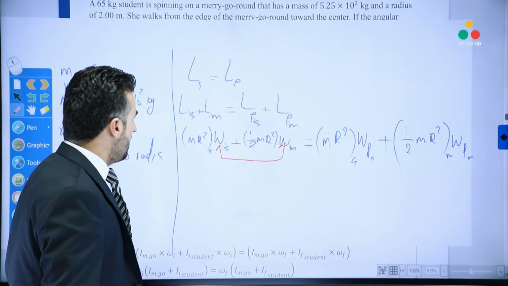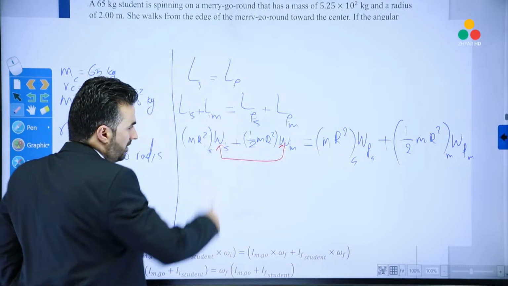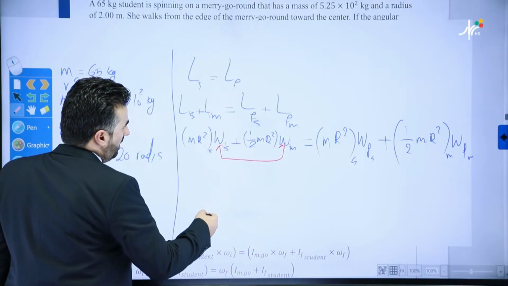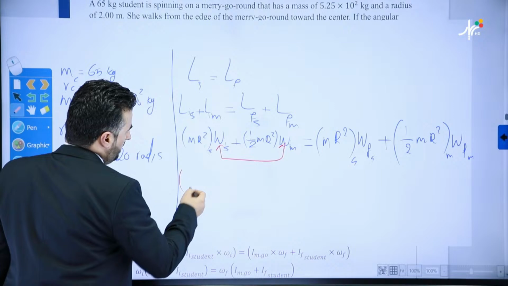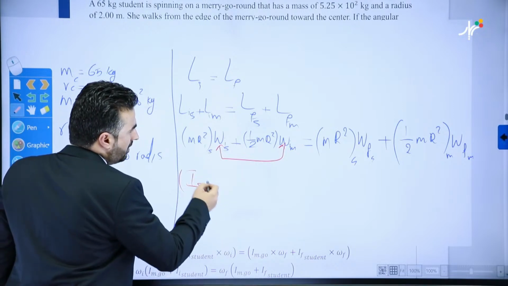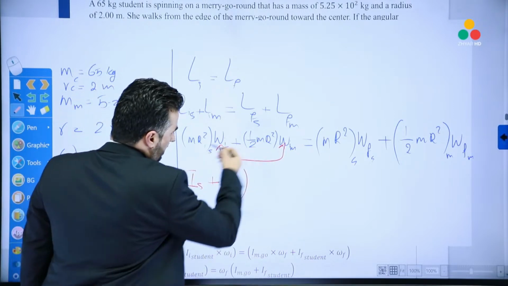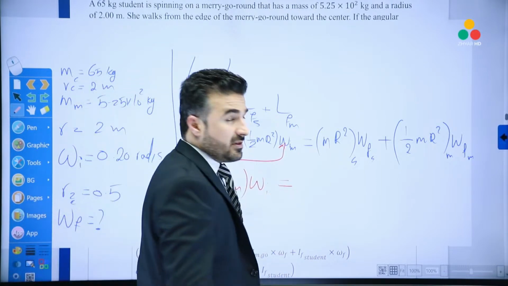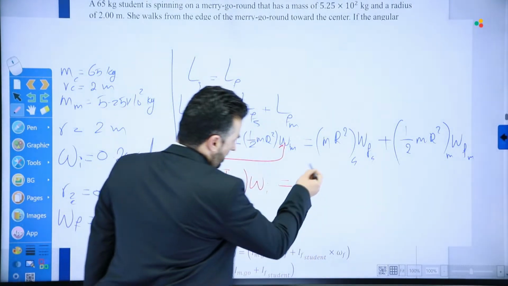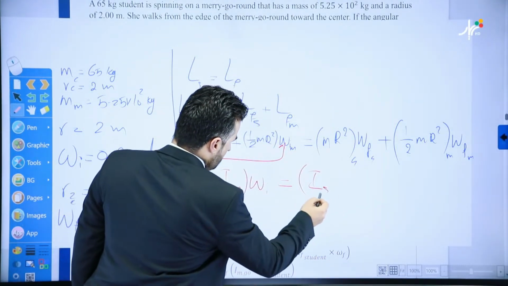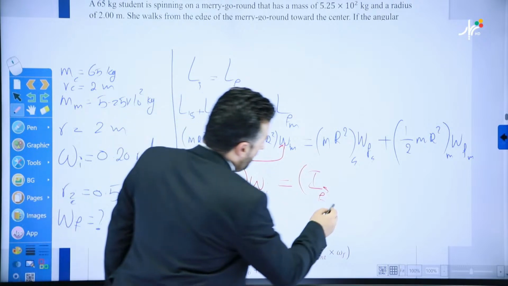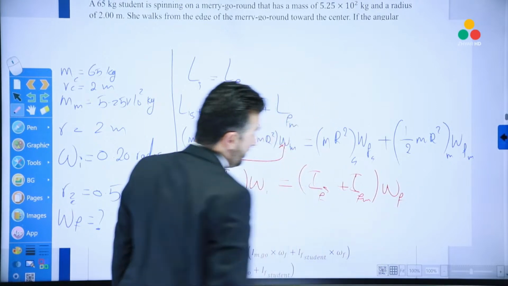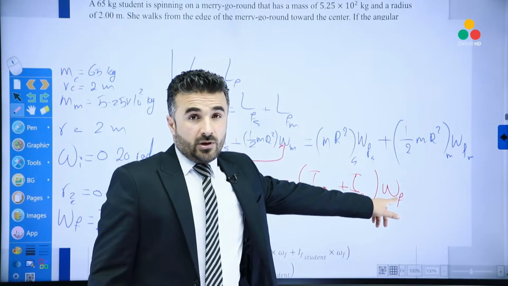I should have done I first so that you'll be less confused here. So let me just write this here. I for the student plus I for the merry-go-round, which you can see in the equations, initial, all right? That'll be the same initial. What about the final? Of course, even their final angular speed will be the same as well. So I can say I for the student, which is final. These are initial, by the way. For the student plus I final for the merry-go-round multiplied by the final angular speed as well. This one is what we're trying to find here.